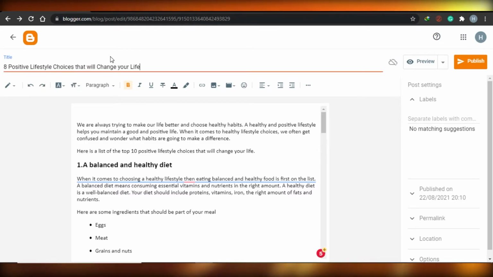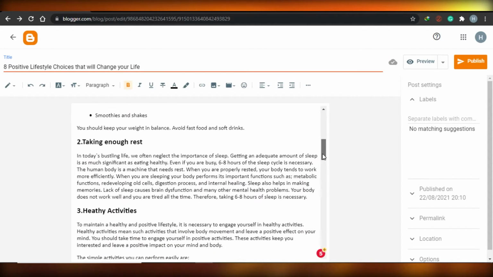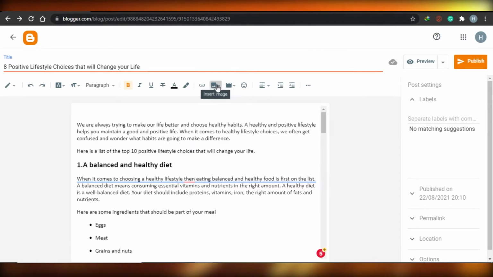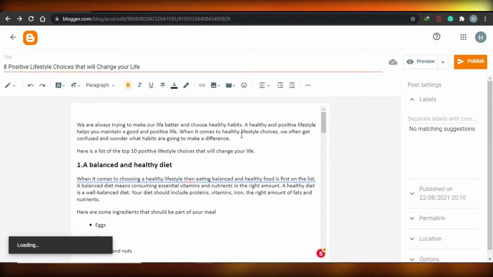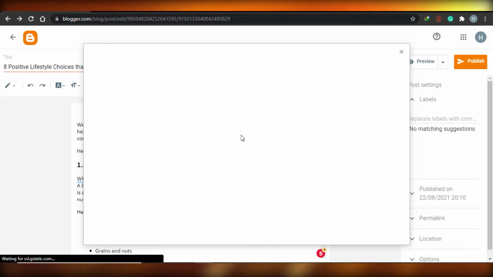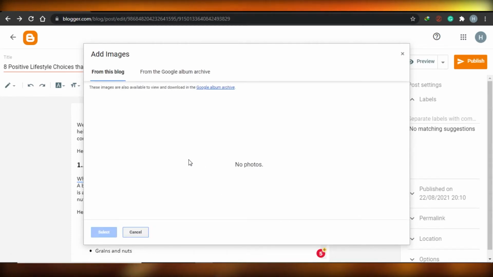So what you have to do is add a title for your blog and add your blog. You can actually write it right here, or you can just simply copy paste it or attach it. Then if you have any image to add to your blog, then you can go ahead and do that as well. If I go to Blogger real quick, I can actually go ahead and insert image from Blogger if I want to. So if you had uploaded any image right here, then you would have been able to add.